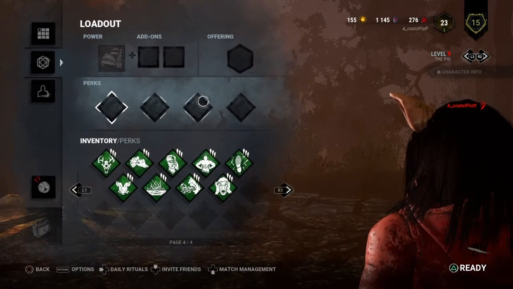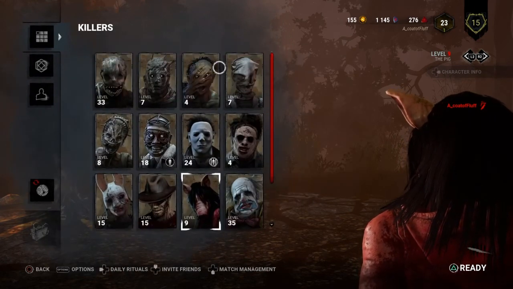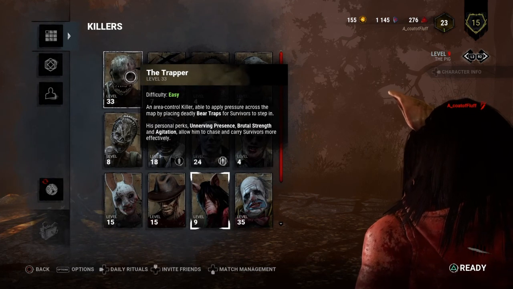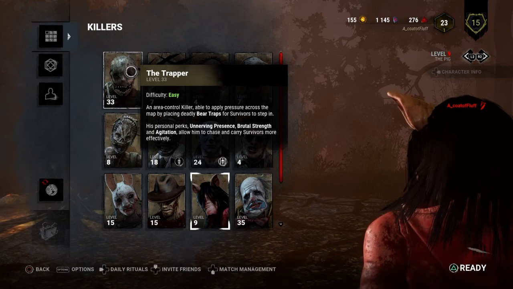And after this video, I will be going through the list of all the killers and explaining each killer and what their 3 perks do, what their perks mean, and how they want to control the game.